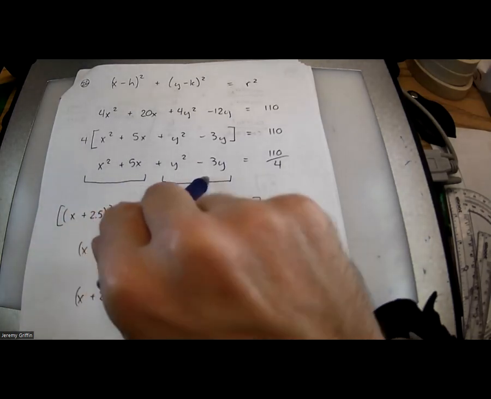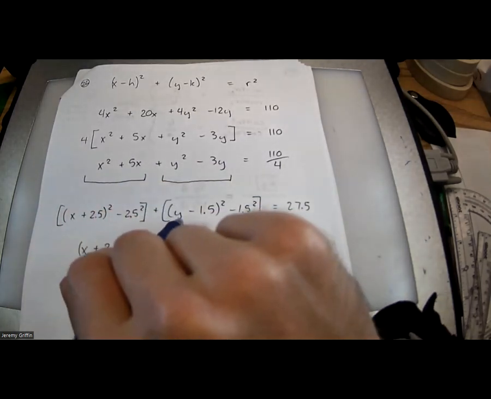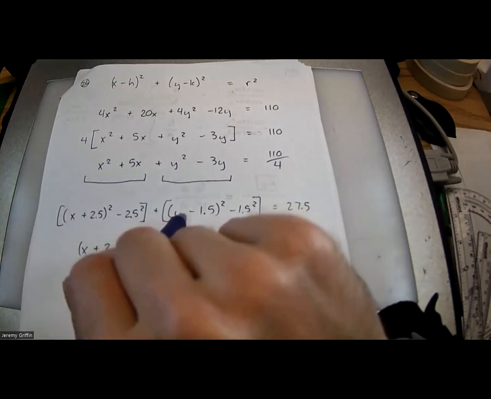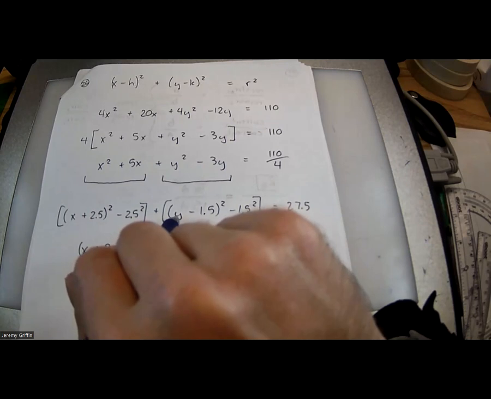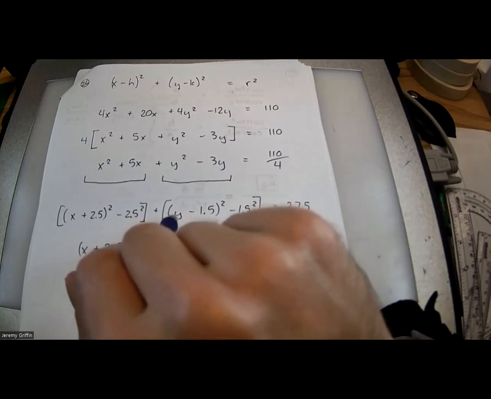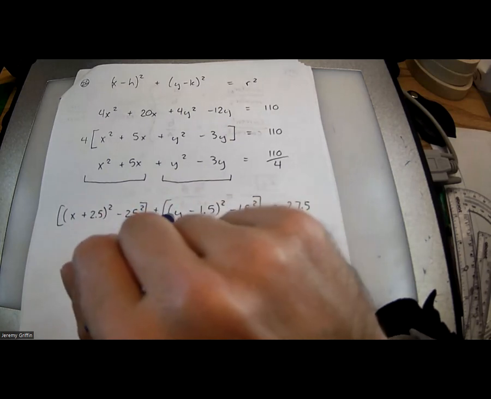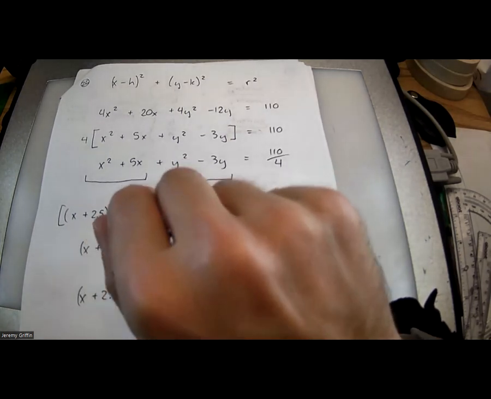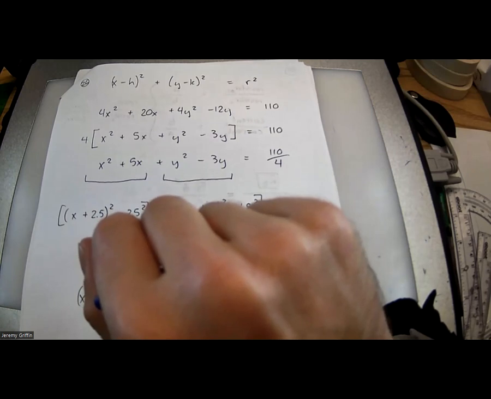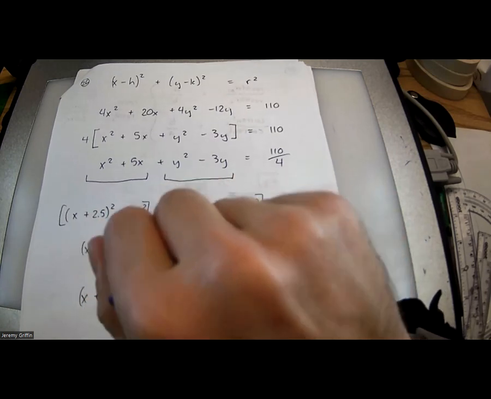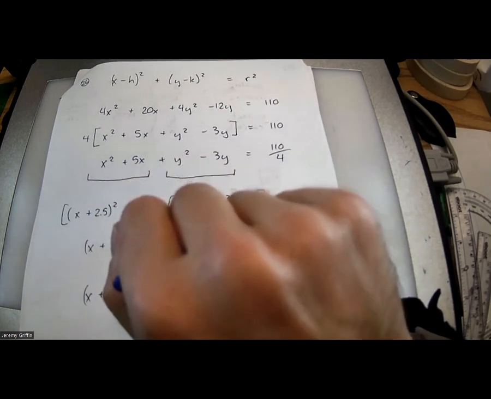Do the same thing for the y's. Y squared minus 3y. How can you get that to some kind of FOIL type form? So how about y minus 1.5 quantity squared? Thinking FOIL, y squared checks out, minus 1.5y times 2, that's minus 3y. But I'll have that extra plus 1.5 squared, so subtract that out to balance it. So now all the bracket stuff is exactly equal to this.